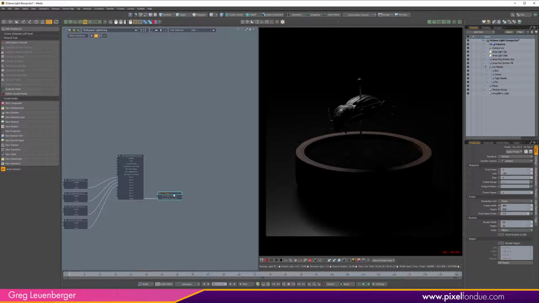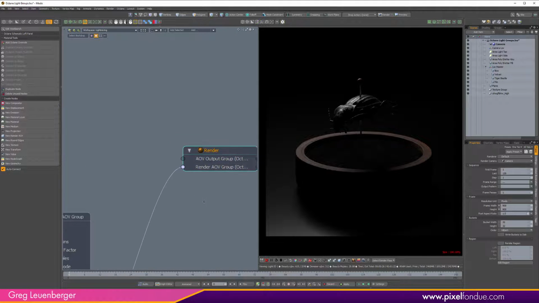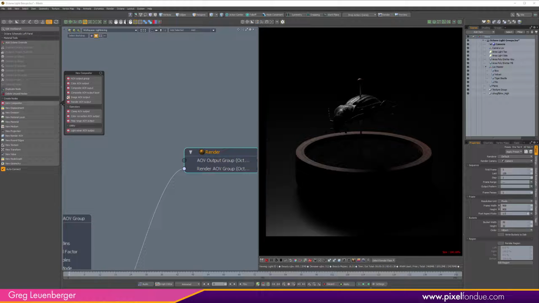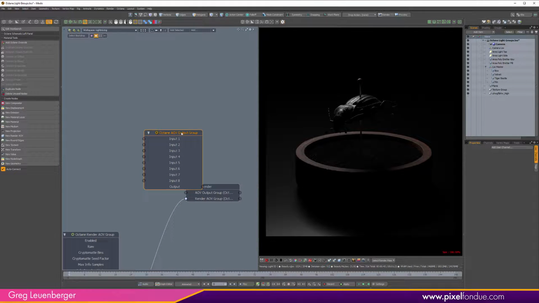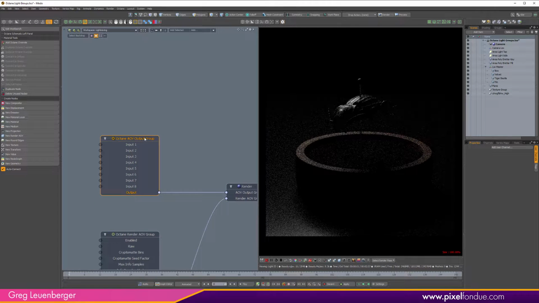So I've got another AOV output group, and this is where we're gonna set up our compositing. So we use a new compositor, and we want a new AOV output group, just like we had down here, render output group. So we have that here, and we have 8 slots. I guess the best way to think of this is, if you're an After Effects user, let's consider this your After Effects project, and each of these is an After Effects composition. So you can have multiple compositions in this one output group here.